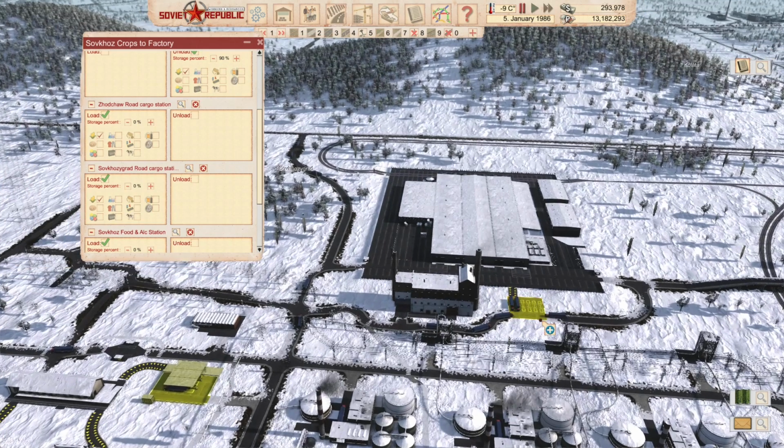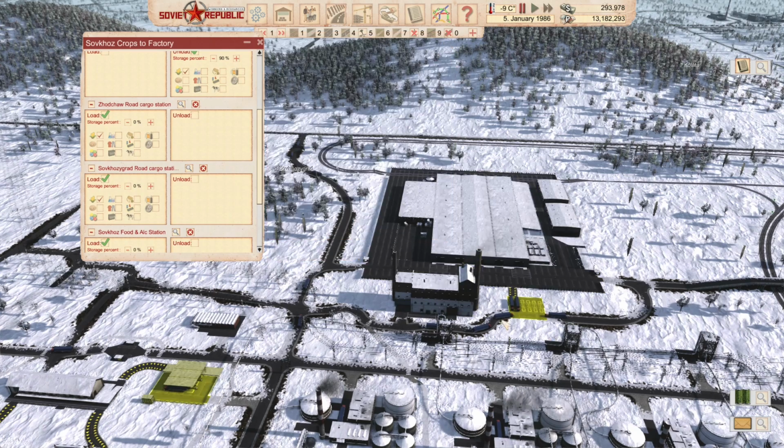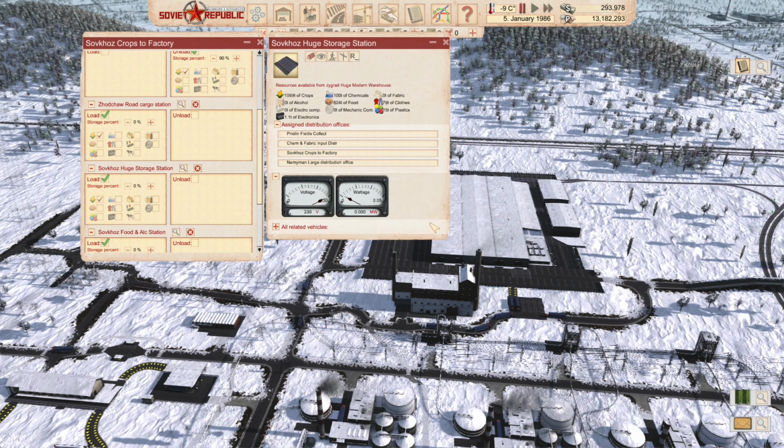So what is this one called? I have no idea what this one is called. Sovkozigrad Road Cargo Station, or Zocho. It's picking up both actually. Let's cancel that. What is it called? This one is called Sovkozigrad Road Cargo Station 2. Let's call it just the huge storage. Let's call it Sovko's huge storage extra station. We'll say that, okay, and then this is that one.